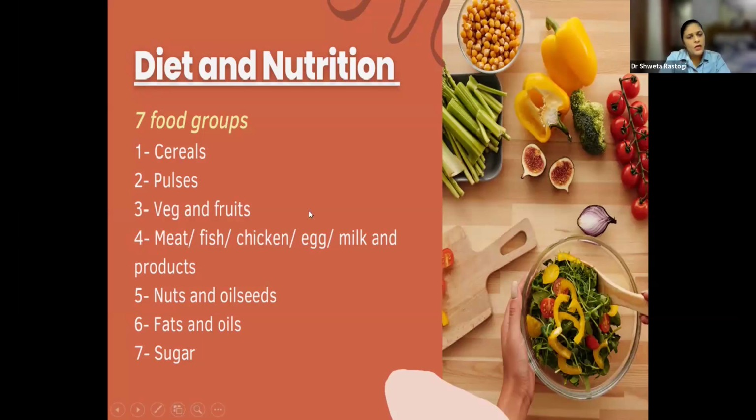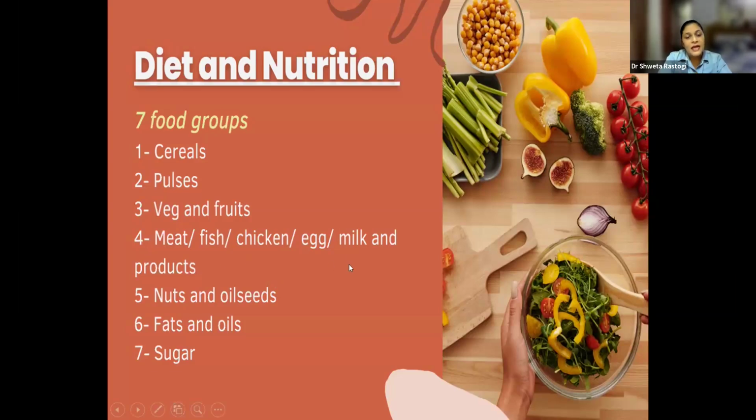When we say fruits, all the juicy, non-juicy fruits will fall under this particular category. The fruits are all the seasonal fruits whenever we refer to. But now what is happening is we are getting all types of fruits in all the seasons. But still, for example, berries are still limited to winter seasons. Strawberries are also limited to winters. Watermelon is the fruit of summer. Mango is again, say, between March to May. So we will be using mostly the fruits that are seasonally available, and we will promote that. Not the frozen forms or not the juice forms.